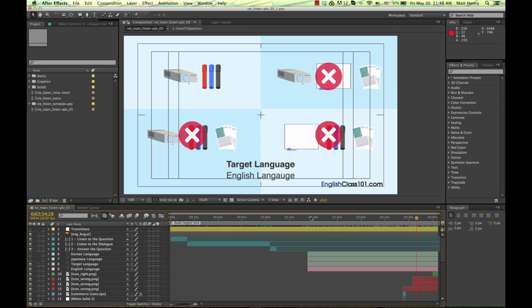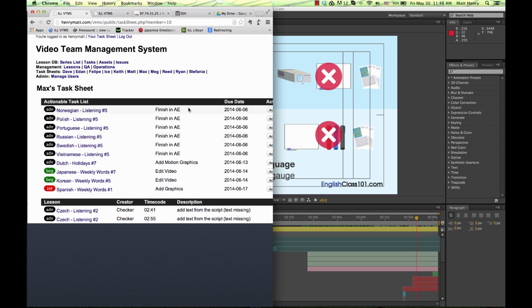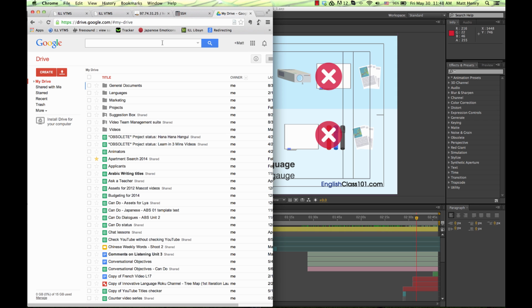The very first step is to start adding subtitles, because it'll make the next step easier. And where do you get those subtitles? Well, you're going to get them not from the database, you're going to get them from Google Docs. And you should have all these documents shared with you. And the way you're going to do it, you just search listening scripts, dash, and I'm in advanced.